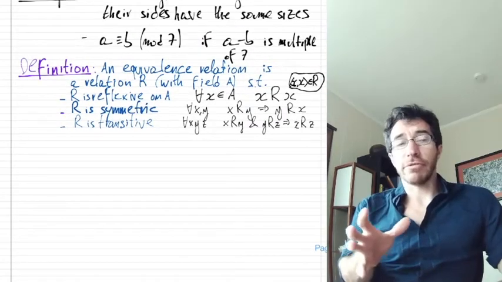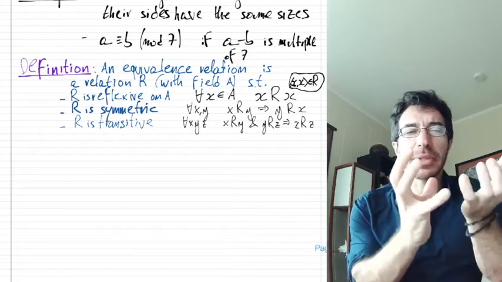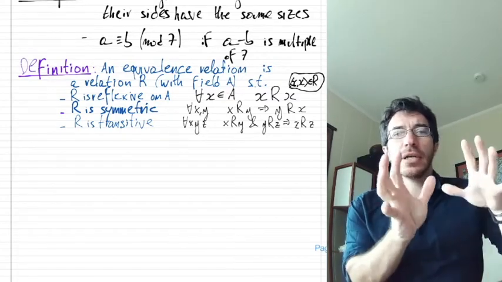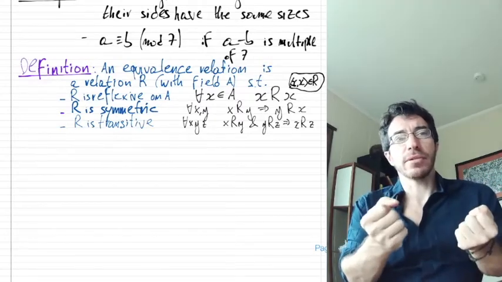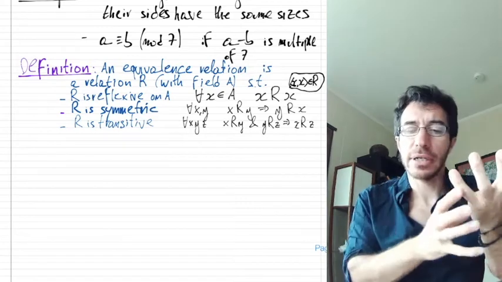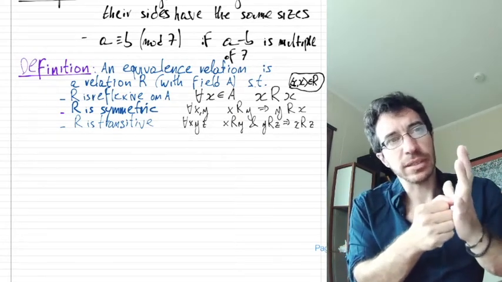In the case of the equivalence modulo 7, we know that if two things are equivalent, there is something representing that equivalence, which is: if you divide by 7 and take the remainder, you get the same thing, right? So the remainder modulo 7 of a number represents everything that is equivalent to that remainder, right?